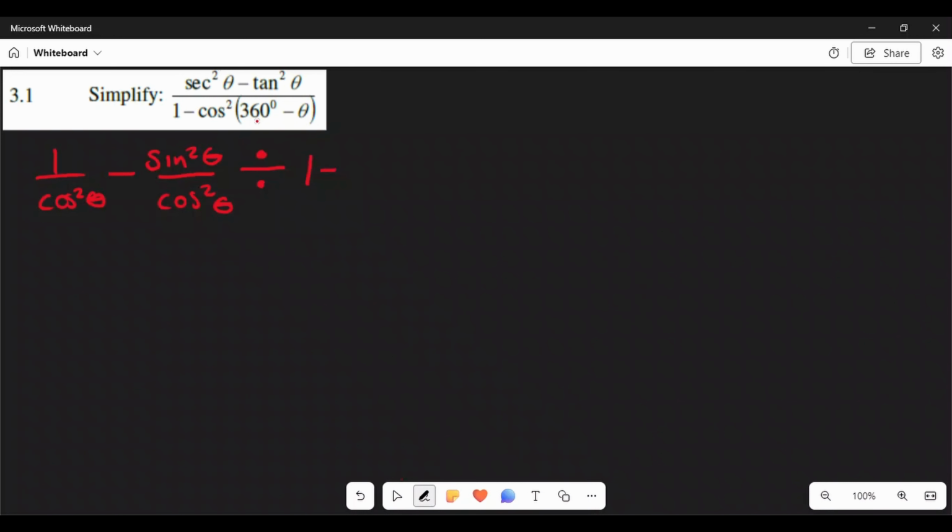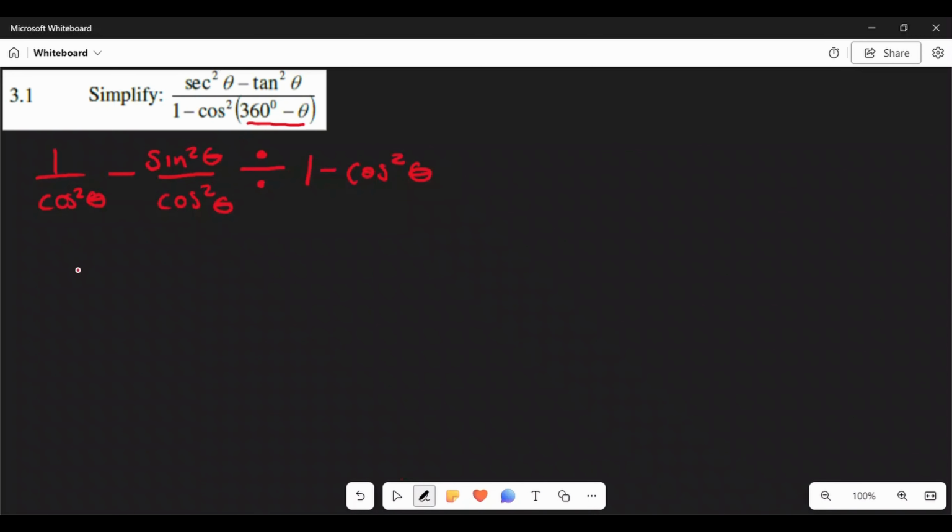Now when you look at this here, this is 360 minus theta, meaning this is our fourth quadrant. On the fourth quadrant, cos is positive. So if you use the 180 rule, you can write this as cos squared theta. By the way, if you don't know about the 180 rule, it's the rule that we use to reduce here. You can go to the description, and the icon will pop up on your top right if you want to understand more about the 180 rule.